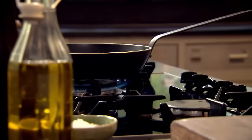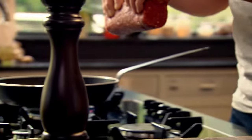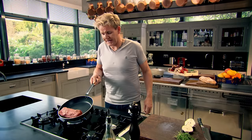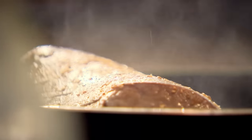Pan nice and hot. Olive oil in. Hold the steak and just place it into the pan. Don't drop it. At the front of the pan. We're gonna tilt the pan forward, cook the back of the steak, dual purpose. Now, roll it back and sear underneath.